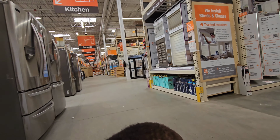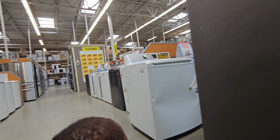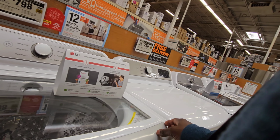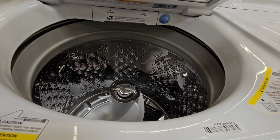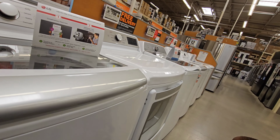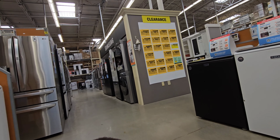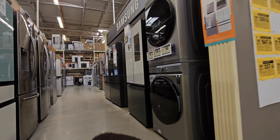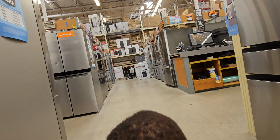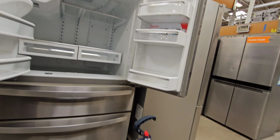So guys, here in the Home Depot there are home appliances, kitchen stuff, seats, maintenance stuff. So this is a laundry washing machine. There are a lot of different washing machines, different types, with different functions, fridges, a lot beyond what I'm telling you guys. And this stuff is of very good quality. Yeah, they are relatively expensive, but you know, you're in America, you make that kind of money.